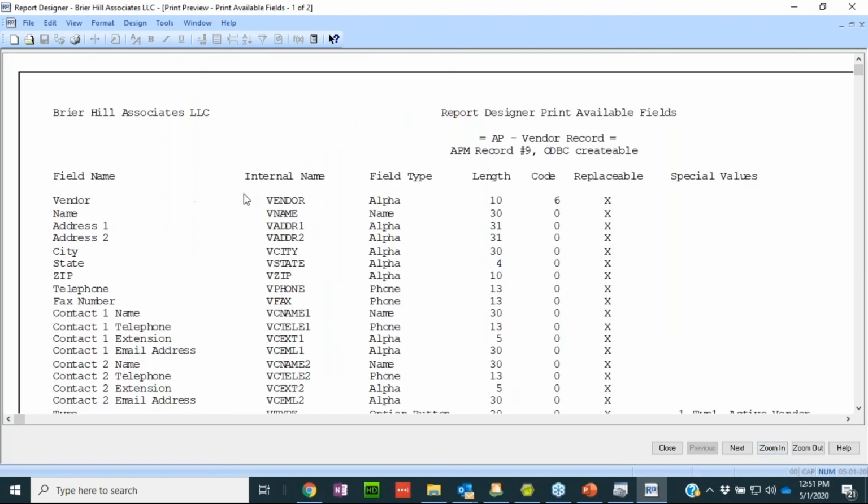The first thing is that it's now added a column that says Replaceable. And you're going to see that I have some fields that have X's in them. What that X means is that I can actually manipulate, update, or change that field outside of Sage. I can actually do it. In my case, I can do it in Access or I can do it in Query.